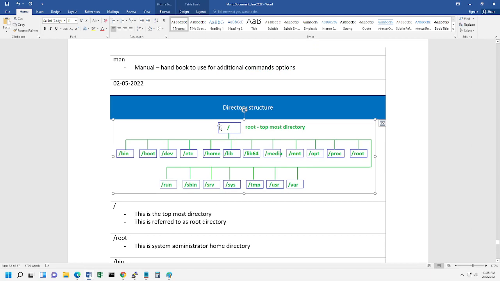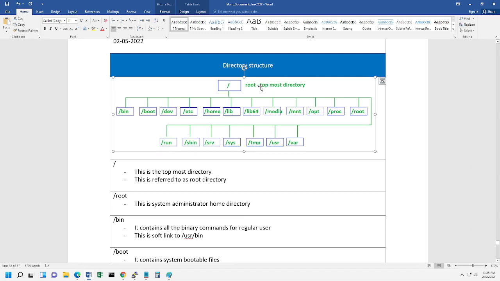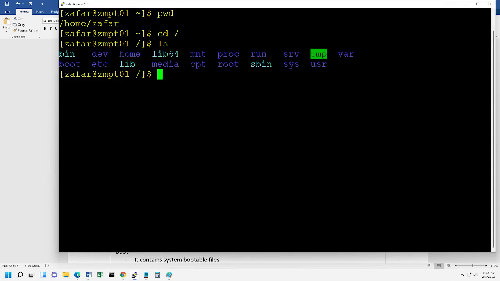So if somebody says, what are the contents of the root? That means topmost directories.